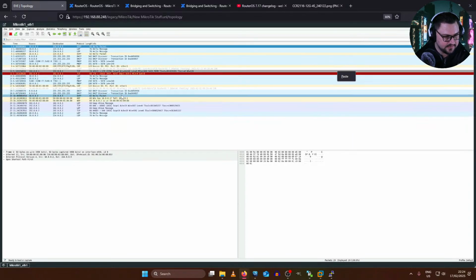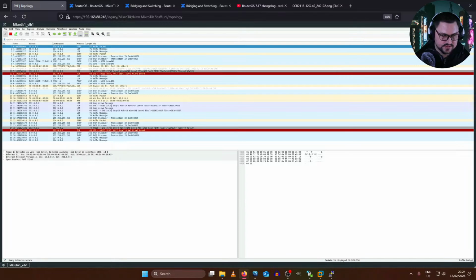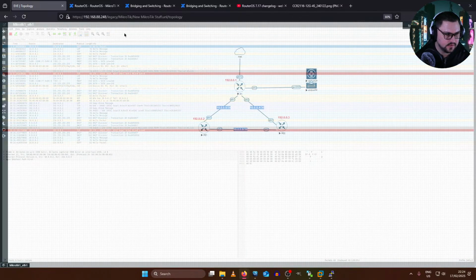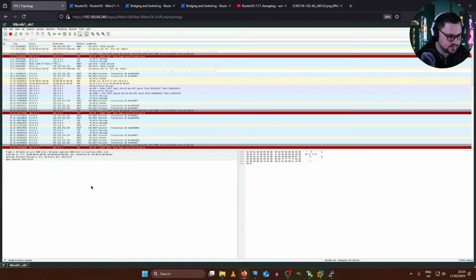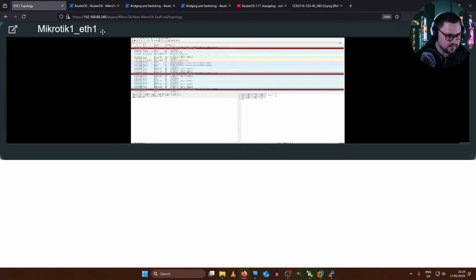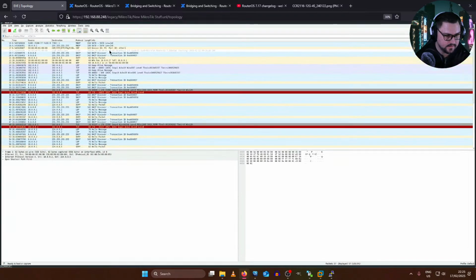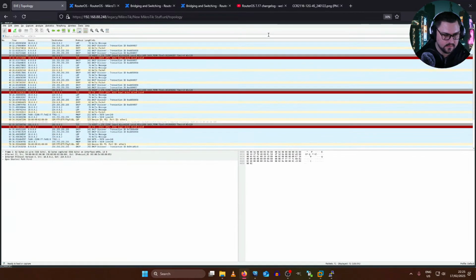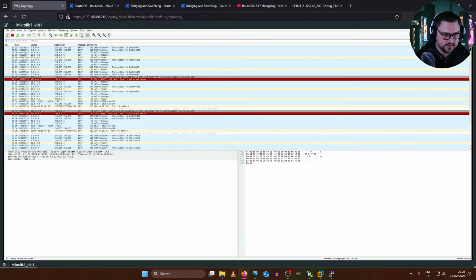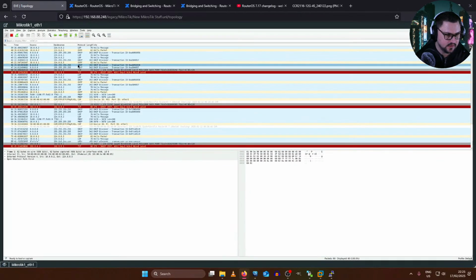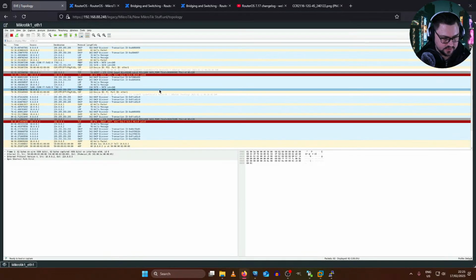Can I make this capture look a bit bigger? Because this looks so small. Is there a settings button maybe? No. Okay, whatever I did there, that didn't make it look good. View, is there a... What about... Oh no, that even looks worse. Let me just bring this to 100%. I can see it fine, but I think this might look a bit small for a lot of you guys if anybody's watching.